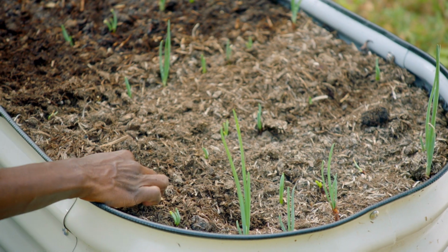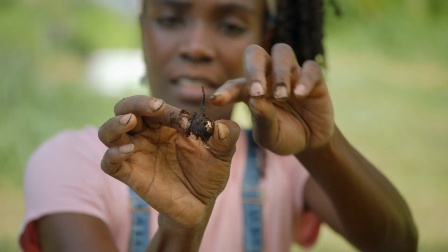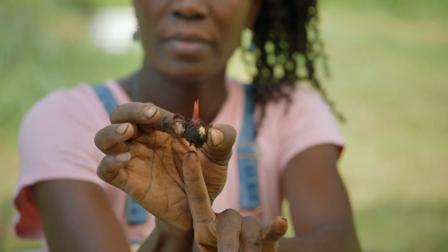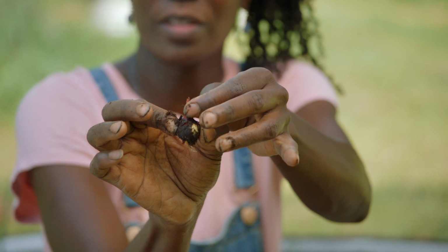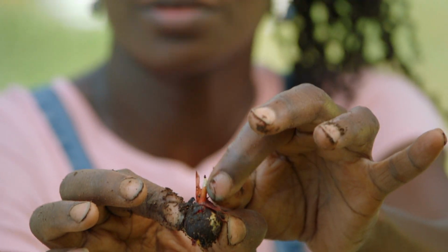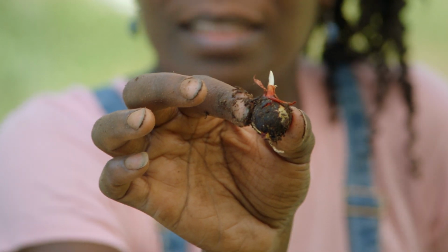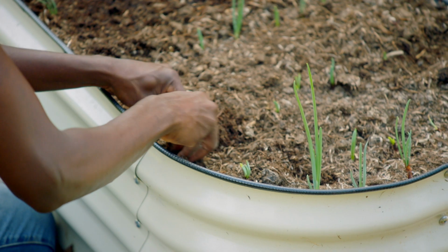This bulb, I generally wouldn't do this, but I want you to see what happens. This is the pointy part that we say make sure we point it up, and the bottom is where the root comes out. And I can feel a nice sprout in here. You can actually see that it is pushing through. This is what's happening underneath the surface of the soil. It's sending out roots on the bottom, and that little sprout is coming in at the top. I'm gonna put this guy back in the soil, bury him again.